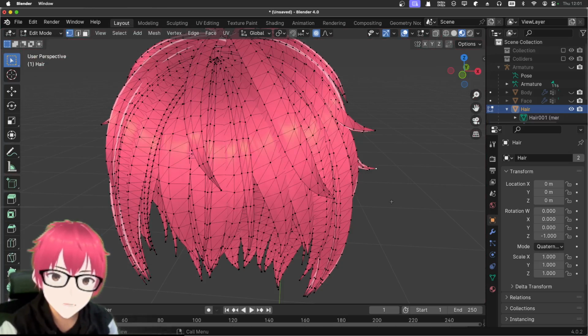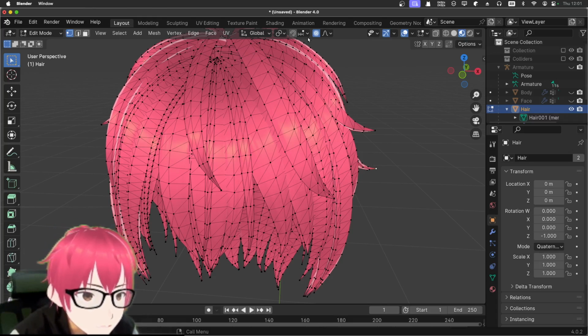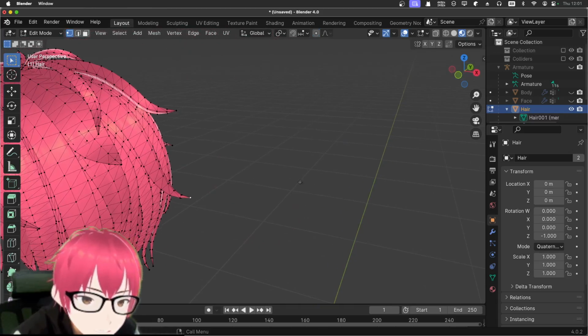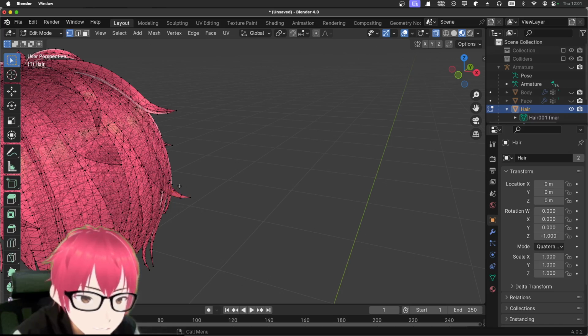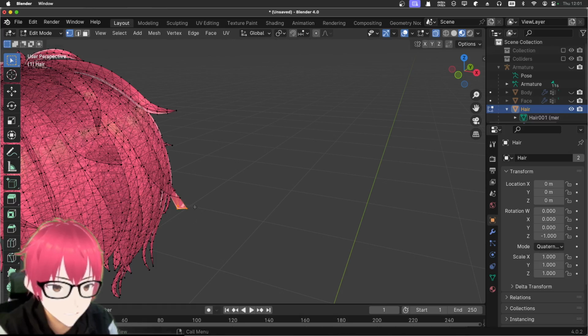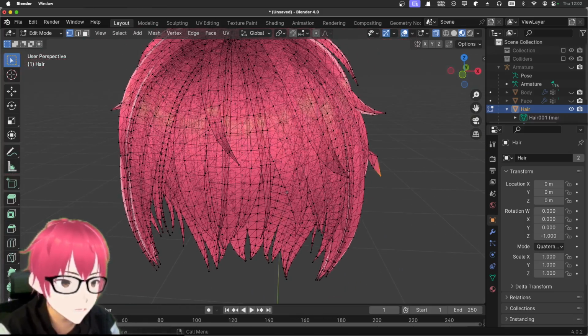And by the way, can I do the sculpting? Recently I learned to sculpt, so maybe I can do that as well. Let's choose more polygons, make it a little bit transparent, choose more polygons. Can I do that and move it down a bit? Okay, it seems that I can. So I can gradually change it. At least that's doable.